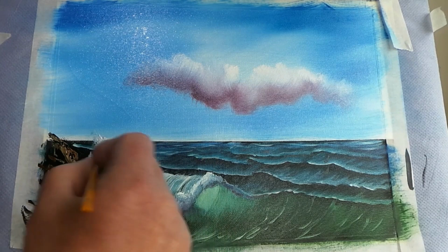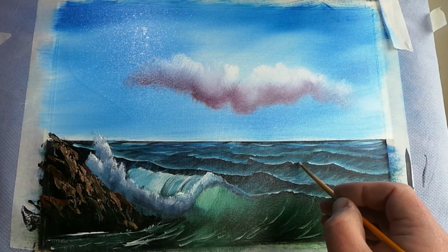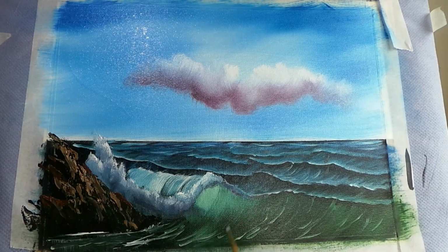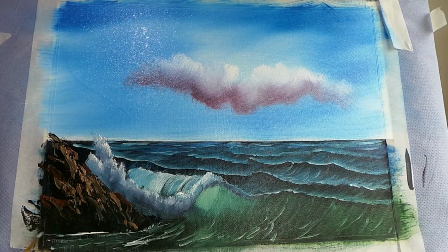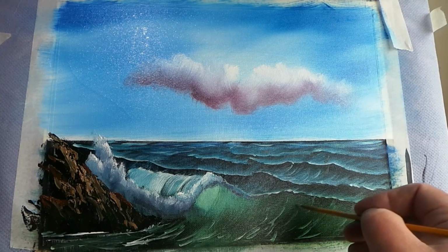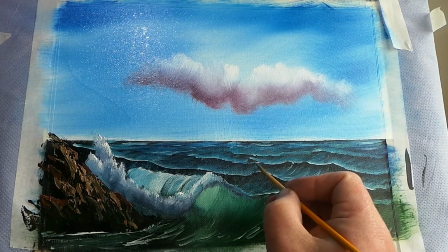You just take a step back and look at your painting and think, I could just tweak that just a little bit. Don't overplay a picture. If you overplay a picture, you'll end up making mud and it'll not work for you. And there we go. Great. Bit more highlight here and there.